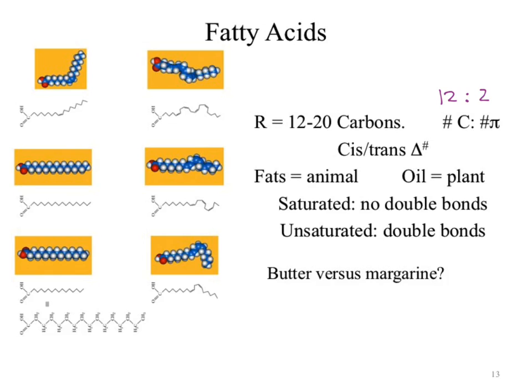If I want to add even more information to that, I can specify where that pi bond is located using the symbol delta followed by the number as a superscript. Why did they pick that? I don't know. Because they're weird. So delta 5,7, I now have pi bonds at positions 5 and 7. Pi bonds, particularly in a long chain, are also going to have the added nomenclature bonus, if you will, of being cis and trans.